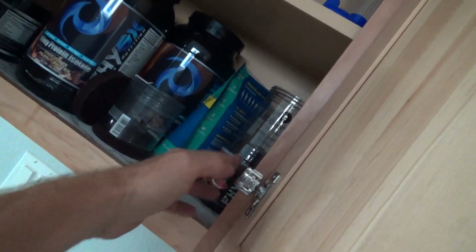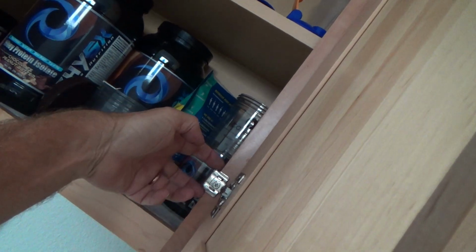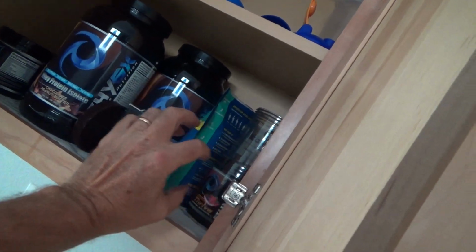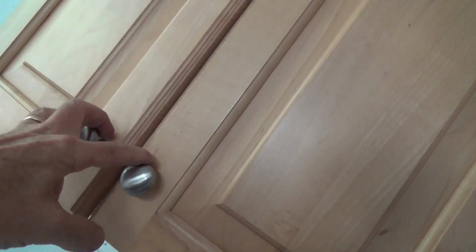You see how that, because I can't adjust this anymore, okay? And so then I'll be able to actually move this right into the cabinet edge a little bit. It's not going to hurt anything, is it? And that's going to lessen this gap here. It's going to move that over a little bit at both sides. And I'll probably do it, oh, I don't know. This is probably, you know, I could do it a quarter inch probably. I could do a 1/4 inch and a 1/4 inch and start from there.